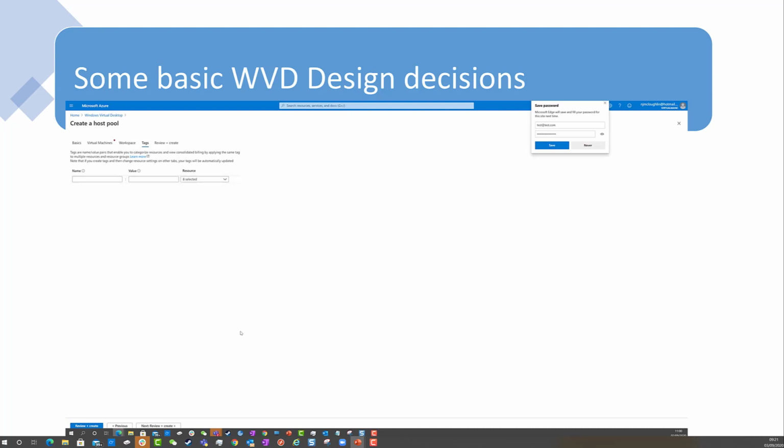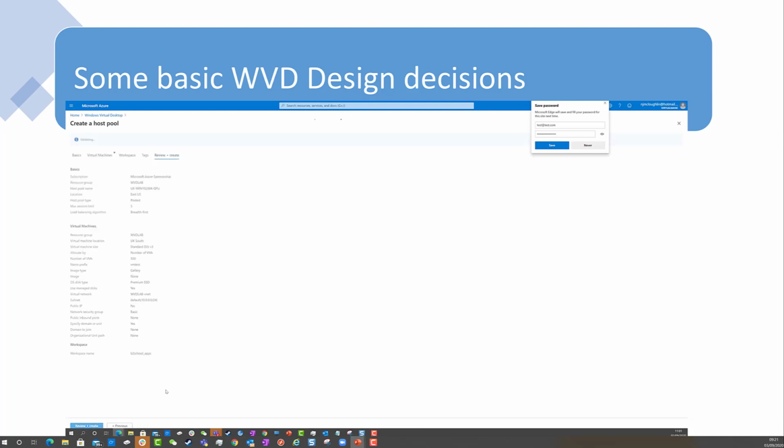So it's always recommended to do tags. So there's plenty of articles on how to do tagging properly and that stuff. So have a look into that as well. It makes managing your costs and environment a lot easier. You can also run policies against tags, for example. You can set power management via tags. They're very, very powerful. So have a look into those. And that is pretty much it.